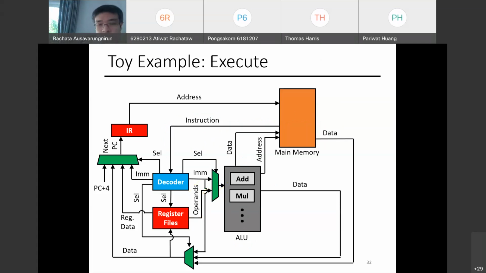Then you execute, which is basically now over here, you have R1 and R2 as an input, right? Your data becomes R1 plus R2. So that's execute. And what's the last thing we have to do once we have the result? Store it, right? So R1 plus R2 comes in here. Select 0, 1, 2. Which one are we selecting here? Are we putting the value 0, 1, or 2?